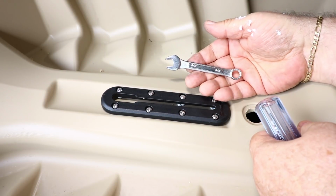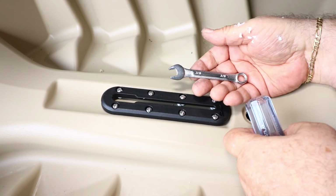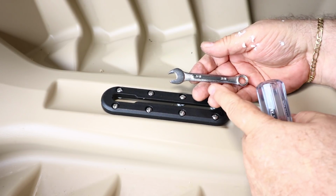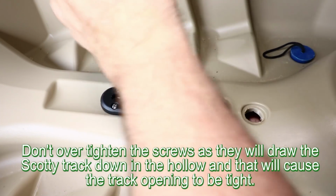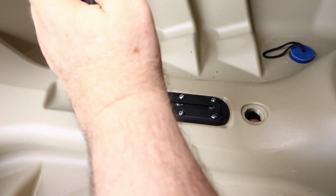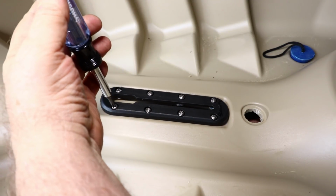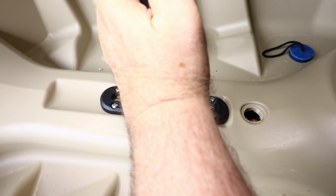Next, I take a 3/8 inch wrench that fits the nuts that are on the screws, and I'll hold the nuts in place with this while I tighten up the screws with the screwdriver. I want to just snug these. I don't want to get it too tight because I don't want to be pulling or misforming this part of the kayak body. So I just want to get them good and snug.